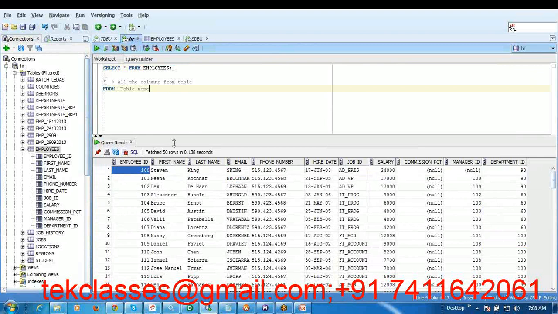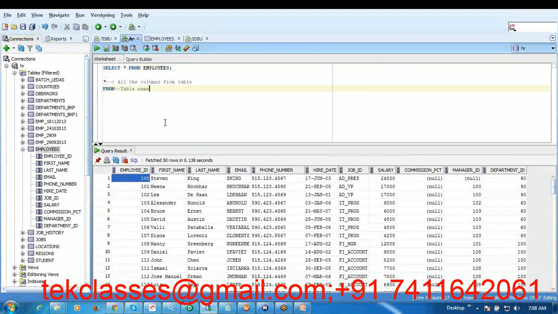So whenever you are retrieving the data, we may not need all the columns which are available in the table. We may be interested in retrieving the data from only a few columns, like the last name, salary, and the department ID, or something. Only the few columns which you might be interested in extracting the data. So how do you actually fetch when you want to retrieve the data from a few columns?